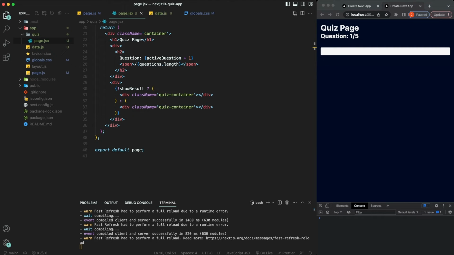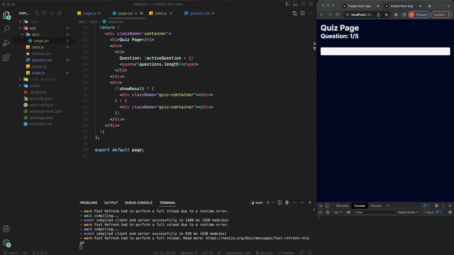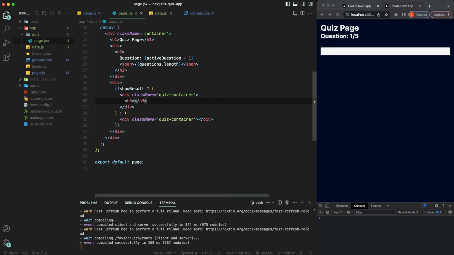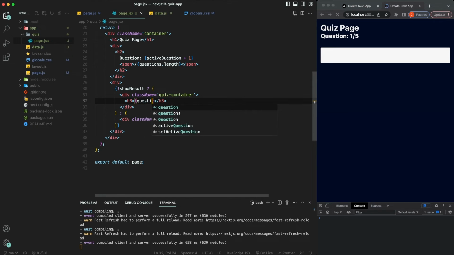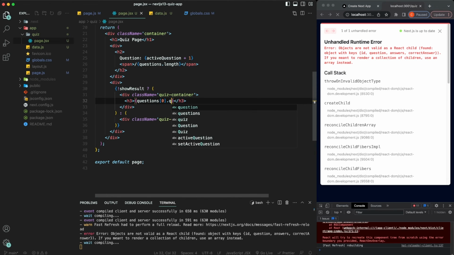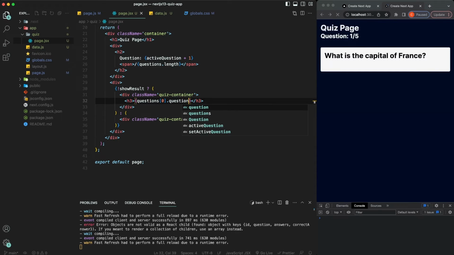So what we want to render out first is our actual question. Let's start out rendering out the question and then map through all of our answer choices. Inside here, we'll have an h3, and inside we're going to have our question. So we're going to say questions[0].question, and this is going to give us the first item in the array. So, what is the capital of France?